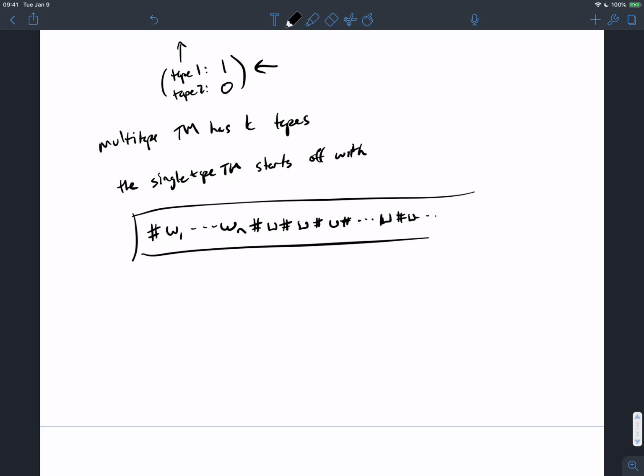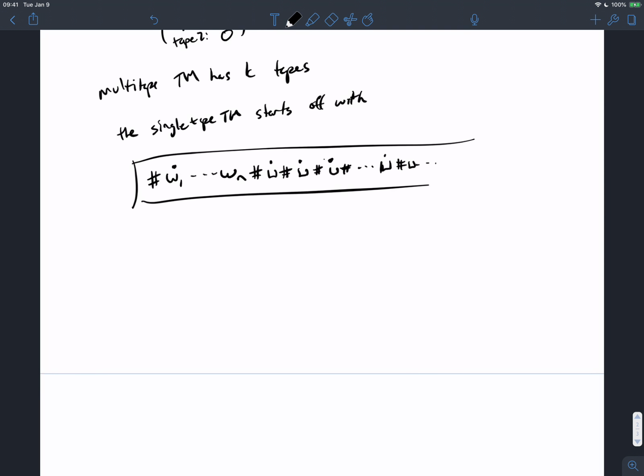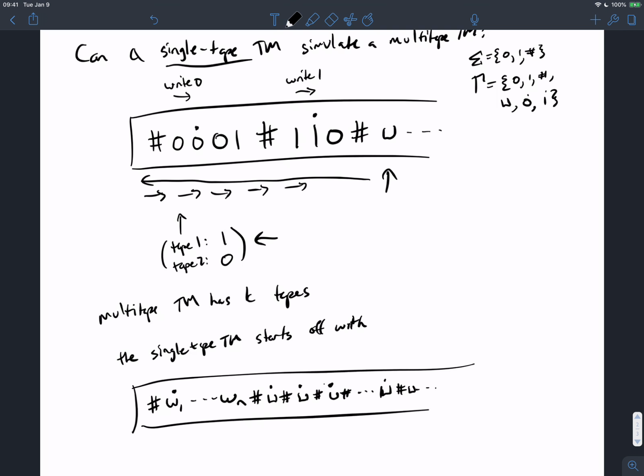Okay, so that's great. And of course, W1 is going to be dotted, because that's where the initial tape head is, as well as dots on all of the blanks all the way through. Not this last one, because the blanks, that's where the last tape head ends. The tape ends.